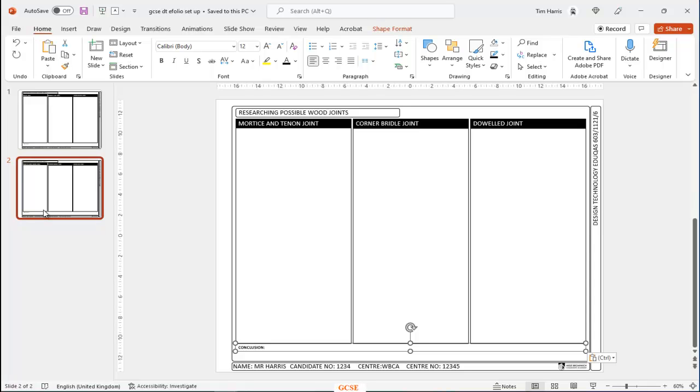So that's now 2 of your sheets ready to start populating, and the next stage is to draw the joints out so you get marks for your CAD work, and that also helps you learn 2D design. We need to insert your photographs, and so what that gives you points for is, first of all, that you've actually done the joints, so you get marks for it being what we call a primary source. You've physically done it, you've got the photos of it, so you can talk about that, which is good. And you also get marks for using digital cameras as well as doing the actual practical.